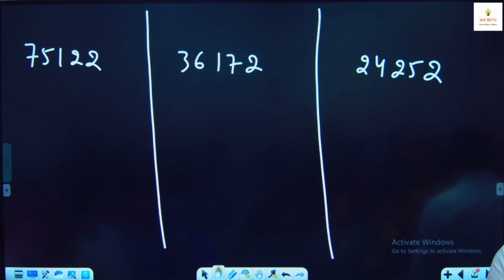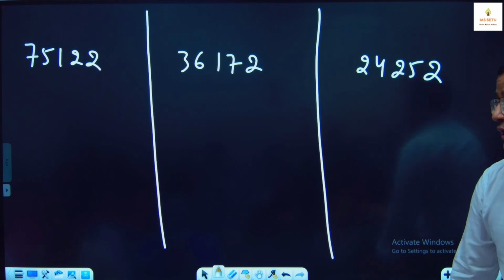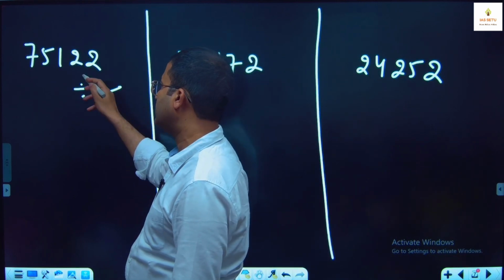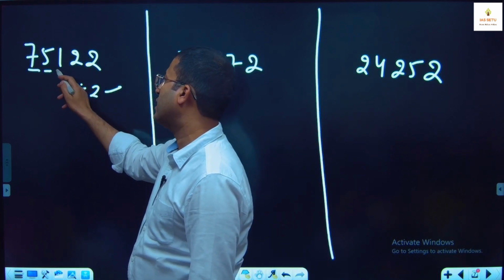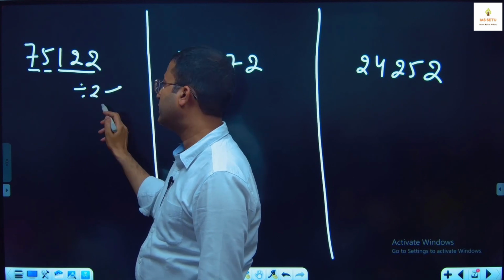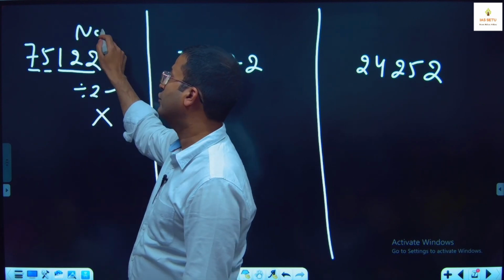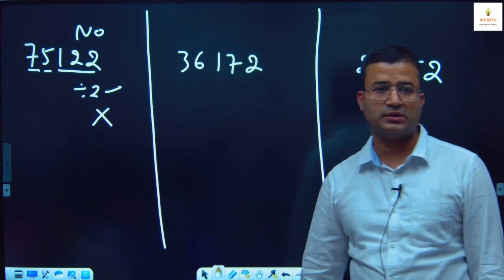नहीं, इसमें भी रिमाइंडर नहीं आएगा, यही तो इशू है. Here we check divisibility of 6. How do we check divisibility of 2? Yes. 3: 7 plus 5, 12. 12 plus 5, 17. No, this number is not divisible by 3. That's why no, this number is not divisible by 6.